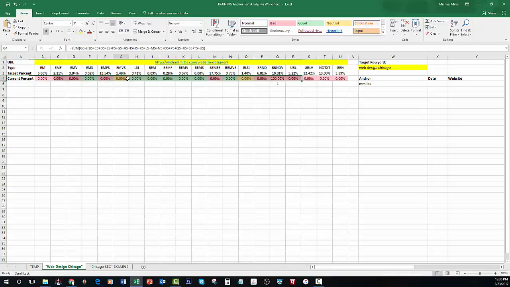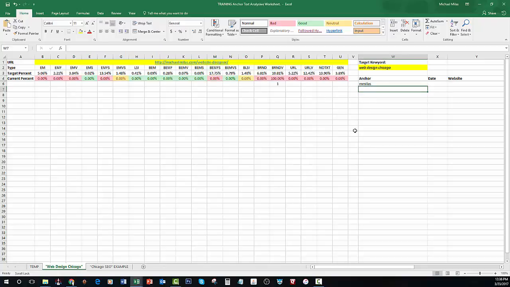Okay, and these color classifications will tell you essentially what areas need the most improvement and which areas are doing the best. Now, if it is green, what that means is it is within 1% of the target percent. So it's either within 1% over or 1% under. If it is yellow, that means that it is within 1 to 2% over or within 1 to 2% under. If it is red, that means you are over 2% with your anchor text. And so it's the red areas that you really want to focus on the most, right?